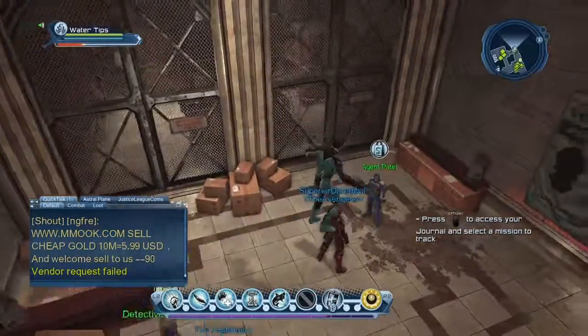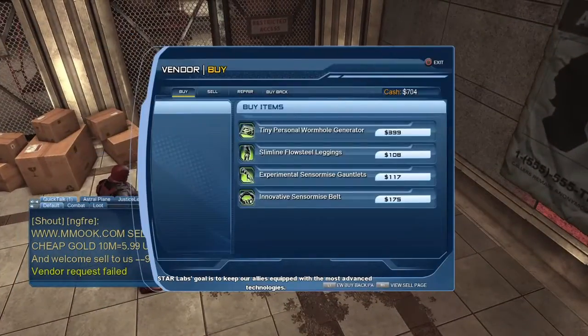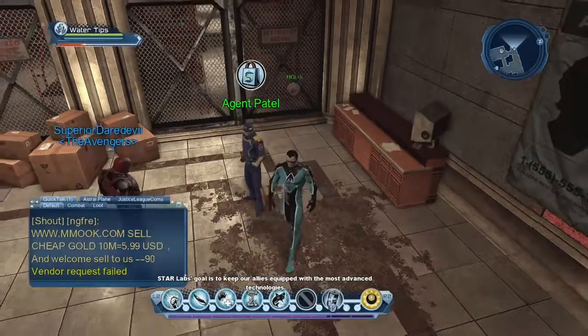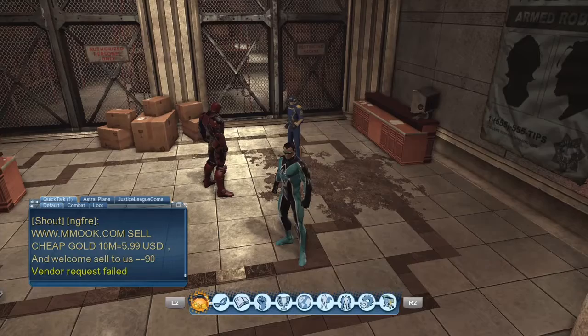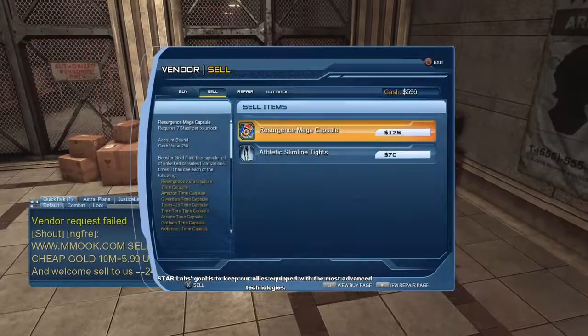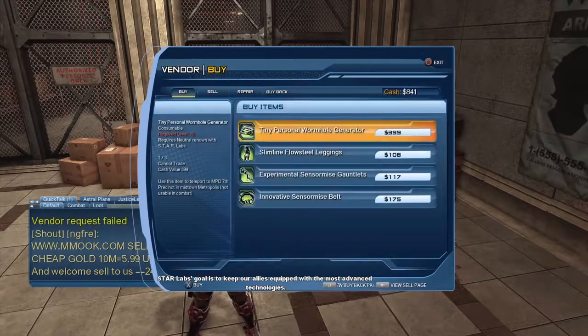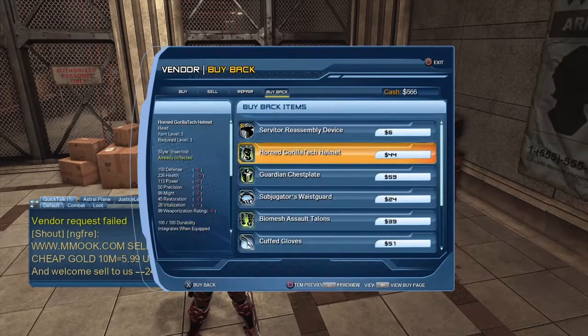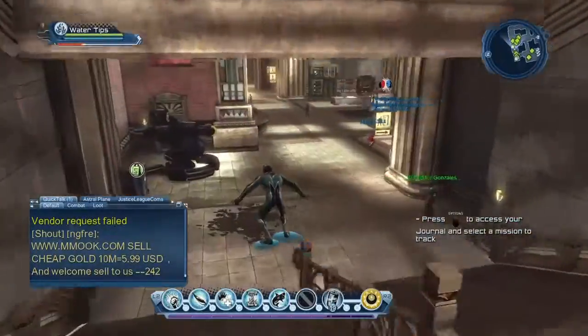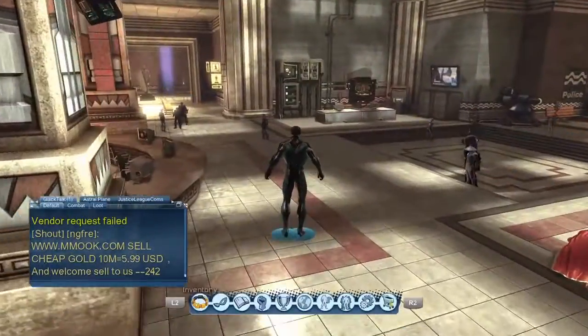You can even check over here to see if Agent Patel's got anything you can sell. I believe you can sell the equipped leg piece. So you can click the leg piece. There we go. Sell the other one. There we go. Okay. Then we have to go over to here.